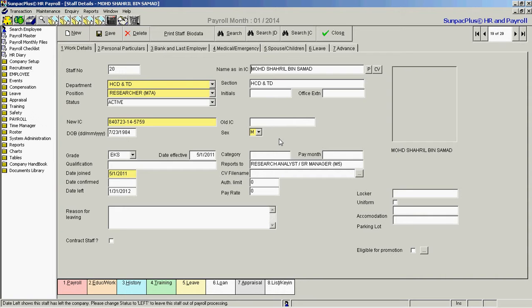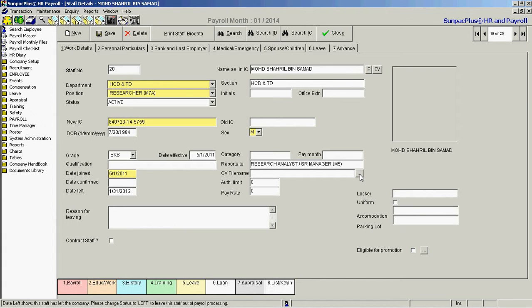And you have various things like the date the staff joined, date confirmed after the probationary period has been successfully completed. And you can also keep the CV file name within this, and click on the three-dotted button on the right edge here to open up the CV file, which must be in soft copy format, either in Word doc or docx format, or PDF.